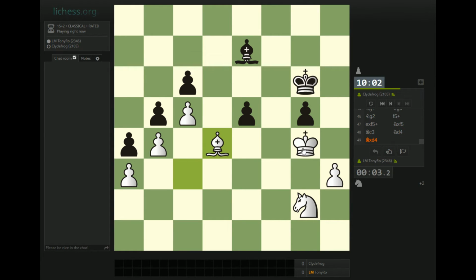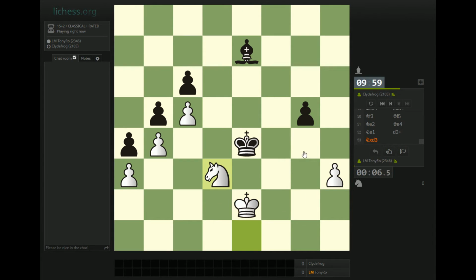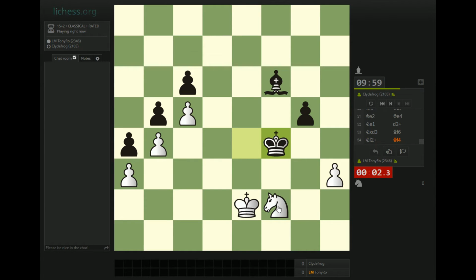No. I have no time left. I'm hoping I can just bag this pawn, but I think I'm actually losing here. Yeah, he gets to play king e4. I'm just totally dead. Yeah, I mean, interesting choice. Ah, he's going to get in. He doesn't want to get in. He wants to get in on the other side.